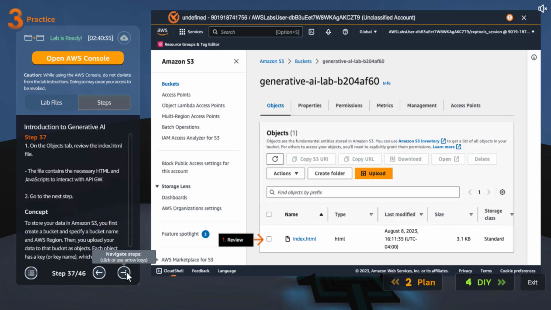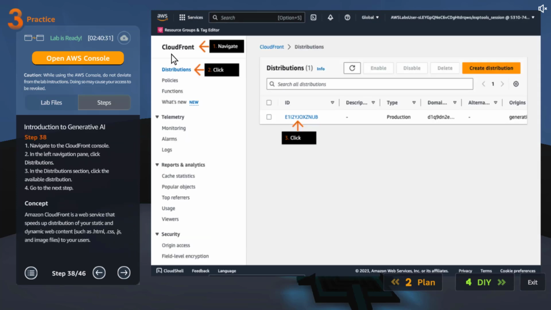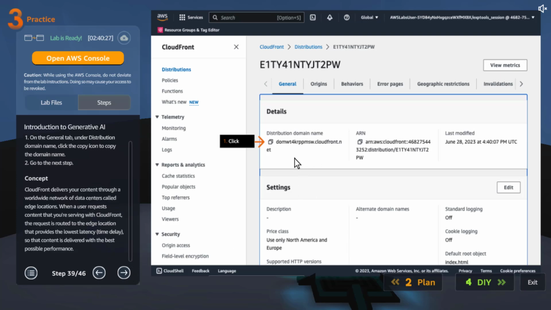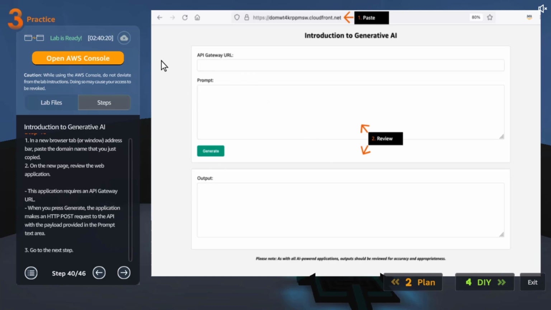Let's click on that bucket. We have the index file, and then this is the CloudFront distribution. Click on it, copy the distribution name because this is the URL. When we hit it, it will open the application. So you can see it, right? We are going to copy paste the API gateway URL here, and then this is our input. Payload is going to be... we have seen multiple payloads, right? You can pick any payload and paste it here, and then you click generate.